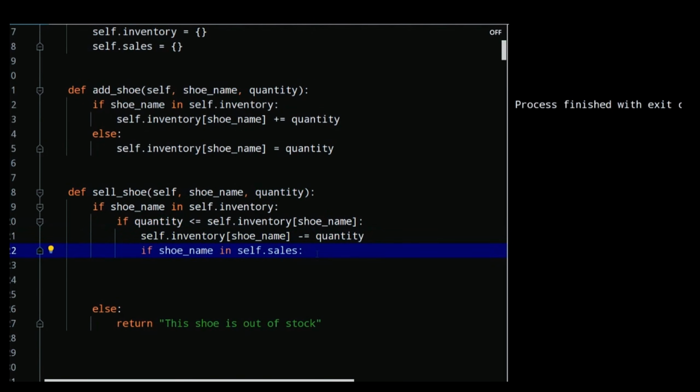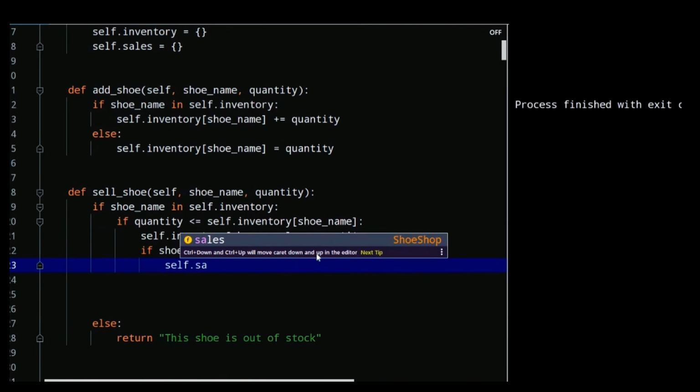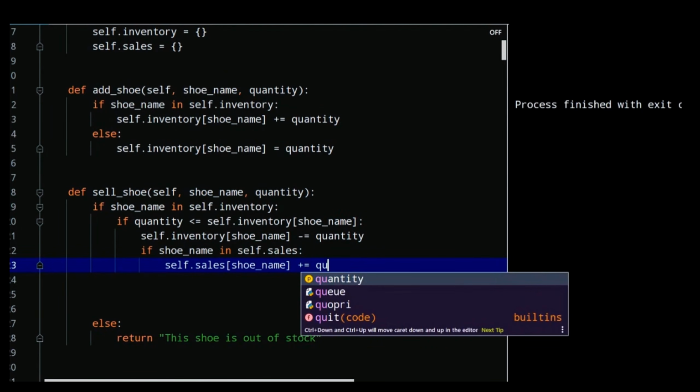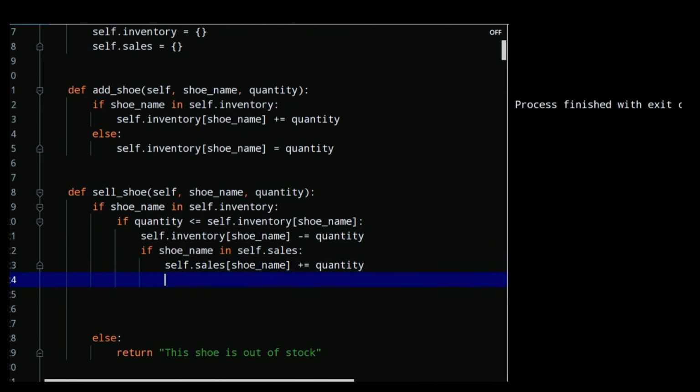Okay, so we'll say sales here, which is our dictionary that is keeping track of sales, and then access this shoe name. Okay, and then we'll add the quantity to what we already have. Now if this is our first sale, we're just selling our first shoe, it means that we have nothing in our sales here.